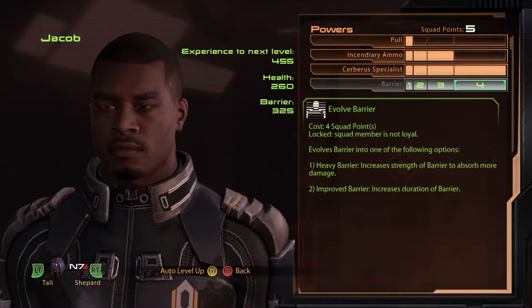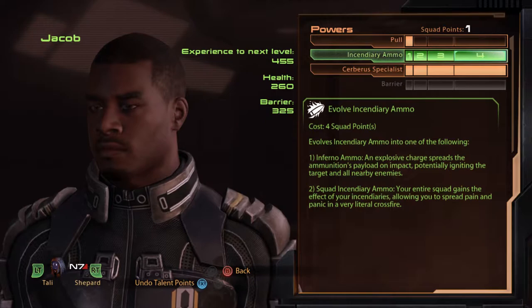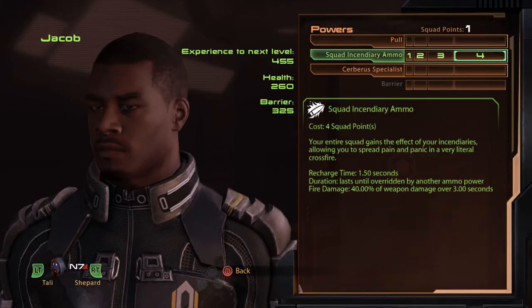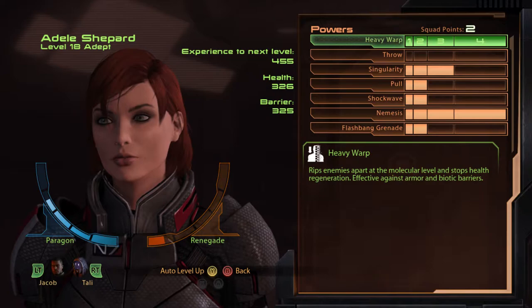If I ever bother using him again after this mission, there's no guarantee that I will ever actually bother with him again. But actually, I will be able to reassign points later, so yeah, let's go with an explosive charge spreads the ammunition's payload on impact, potentially igniting the target and all nearby enemies. Your entire squad gains the effect of your incendiaries, allowing to spread pain, panic, and a liberal, very little crossfire. And I guess, yeah, I'll be able to, just because I will be able to reassign the points fairly soon.